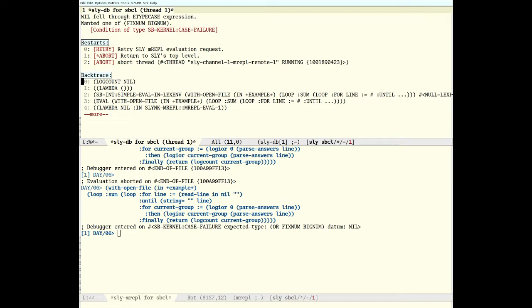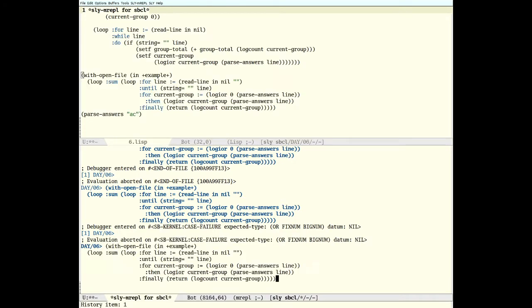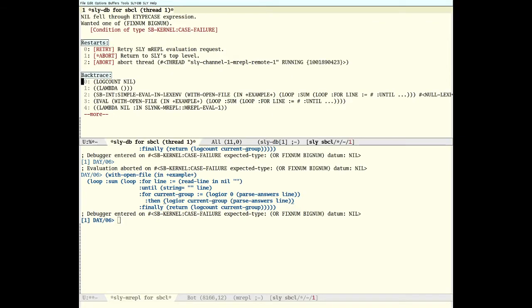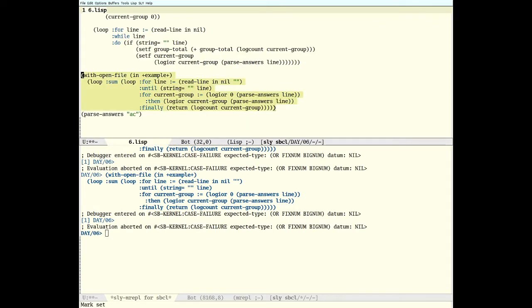It can't be nil. Okay, so just to debug, let's do this. Do format. And then let's put current group. And I also want to see what the line is, right?